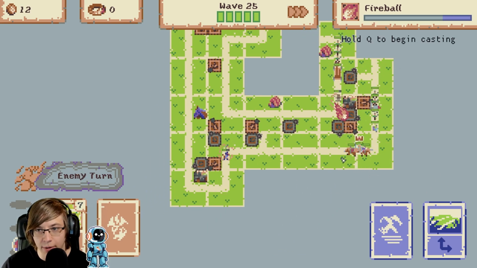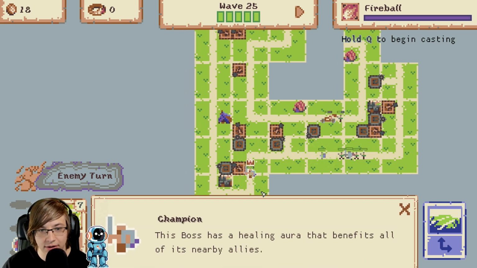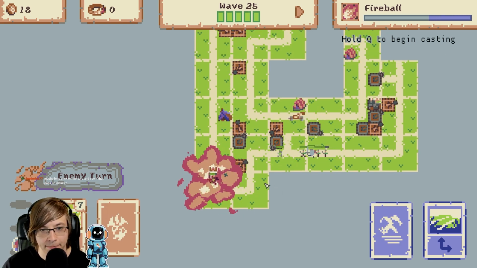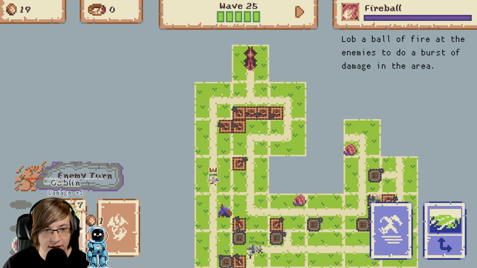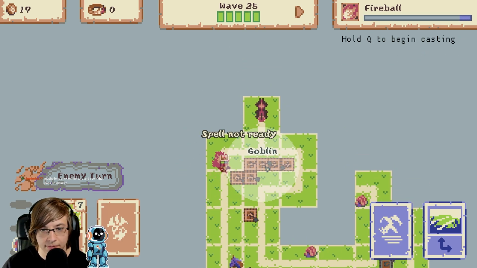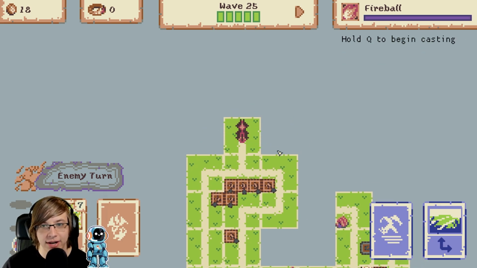Oh, he's a boss. Okay, we're gonna throw some fireballs here at the boss. Let's slow things down here. Champion, this boss has a healing aura that benefits all the nearby. Okay, we gotta just fireball. We're gonna spend all our fireballs here on hitting this boss. Long click. Yeah, I could try that. We may die here, though. Come on. Come on. Come on. No! We died.